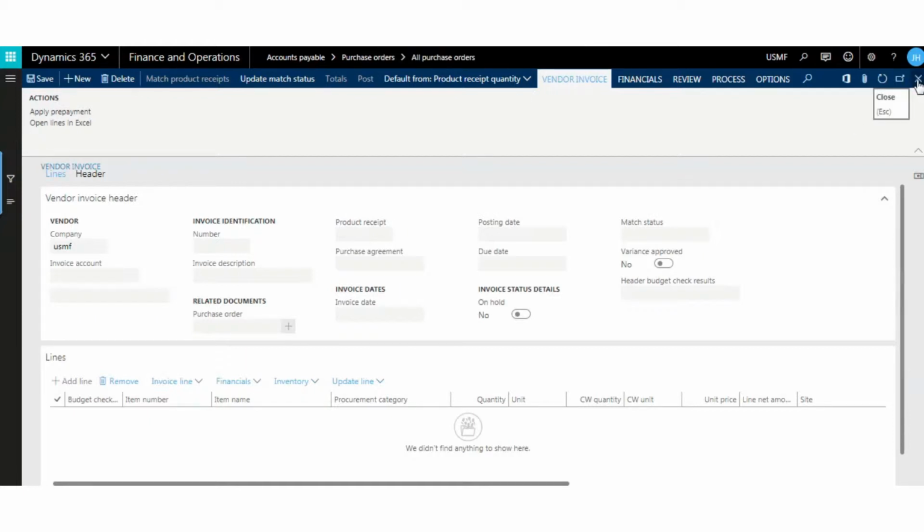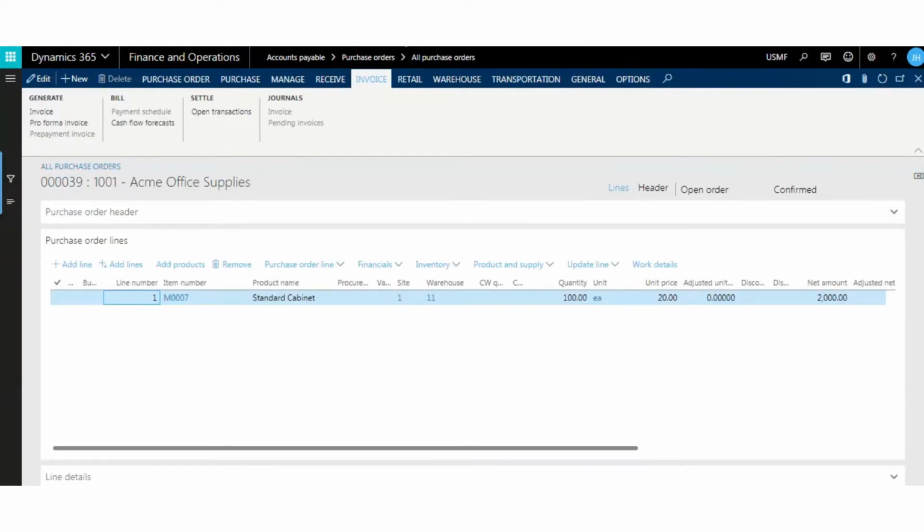And go back to our purchase order lines. On that empty invoice header that we saw, we also had a match status viewable that said the match status failed because there's nothing to match. We're going to see that field after we do receive. And we are going to go and receive against this purchase order right now. So I'm going to go into receiving, go into product receipt.